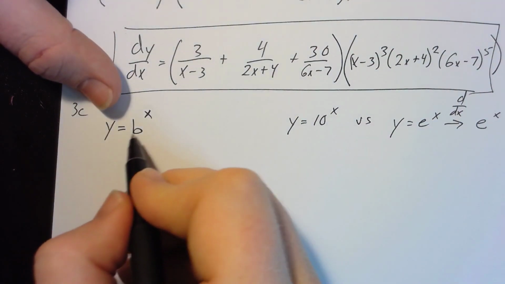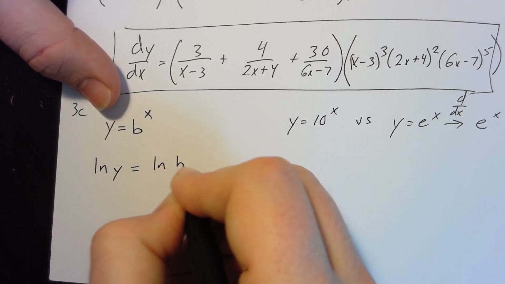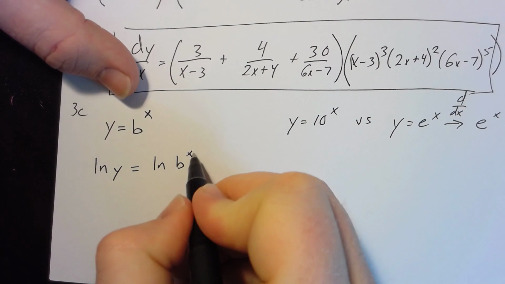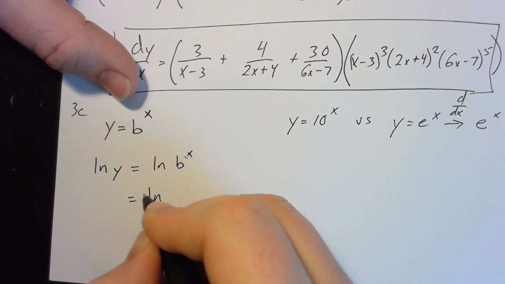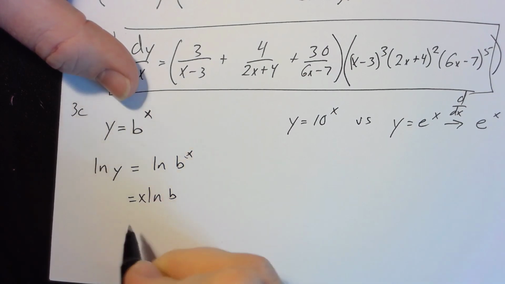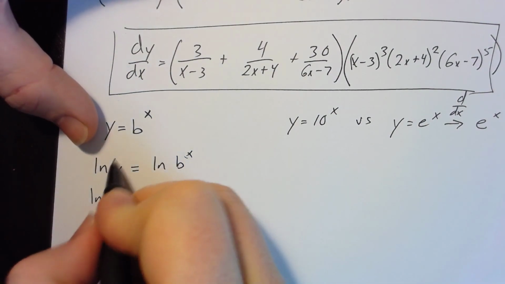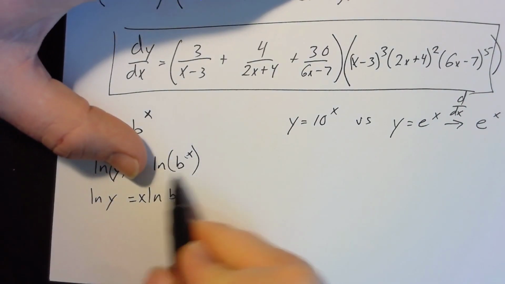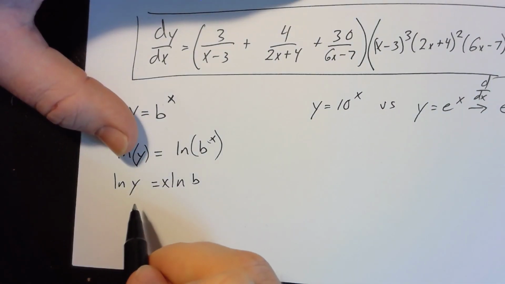So the derivative of y equals b to the x. I'm going to take the natural log of both sides because I don't like that ugly power being on the base of b. That power of x can drop down in front by using the logarithmic rules. Now keep in mind, I have done no calculus here yet. First step, take the natural log of both sides. I'm going to put those parentheses in there. Second step, I can pull the power down in front because the natural log function tells me I can do that. Third, I will now take the derivative.